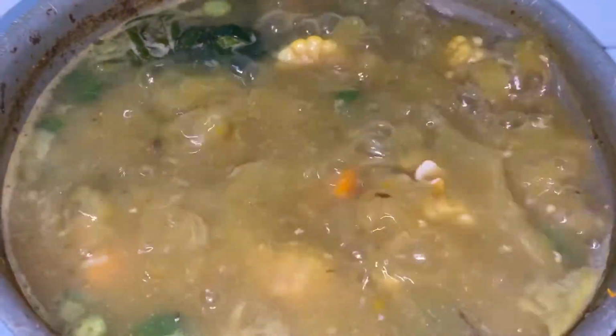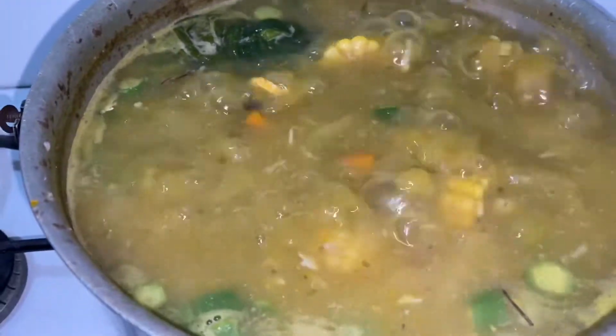And now this is our beautiful, delicious, sumptuous fish tea.